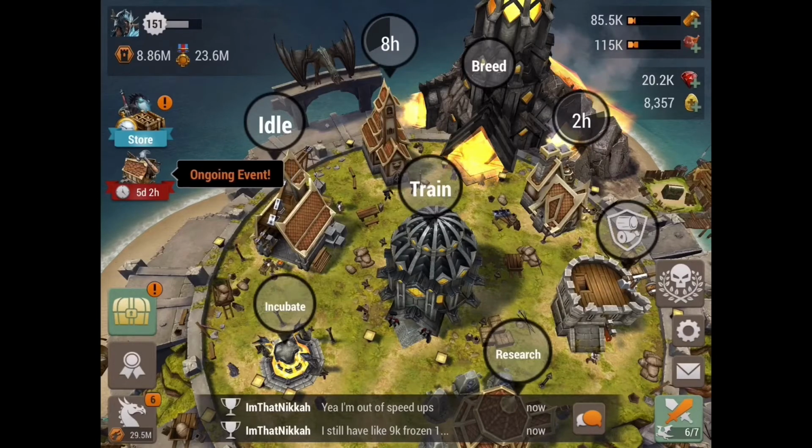The rename yourself menu should no longer be blocked by the keyboard when trying to rename yourself. I think that has something to do with phones, I believe. But obviously for my iPad, that was not the case. So next one is Doom Chain's animation is now visible when the building is frozen. That is not something that I personally have seen, but I guess it's pretty nice.